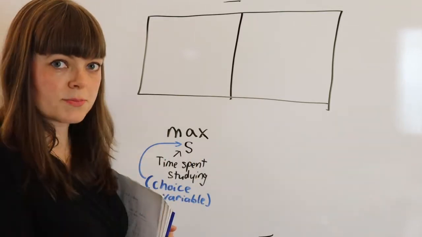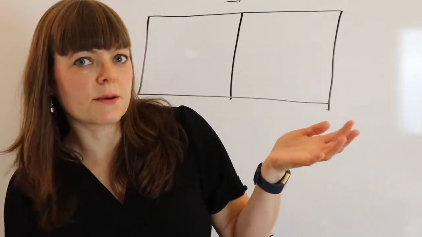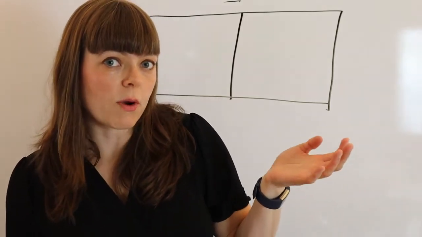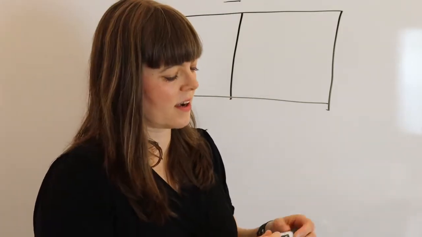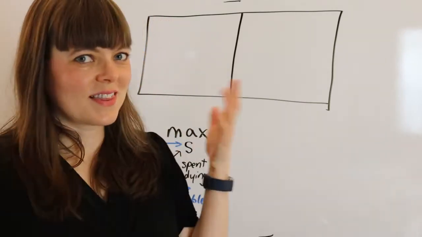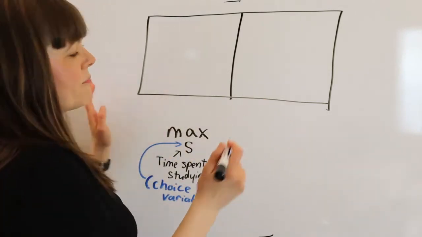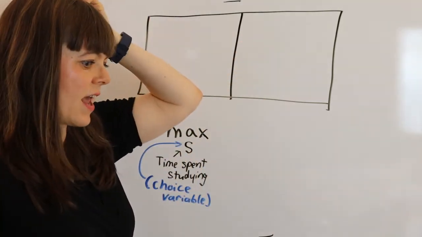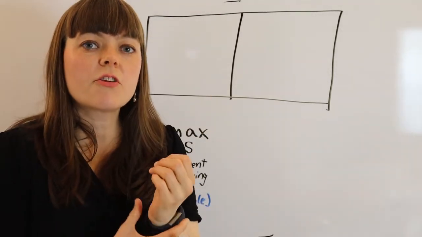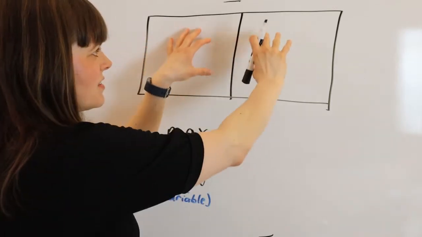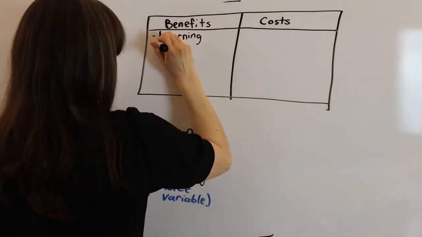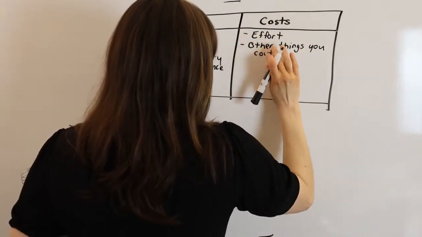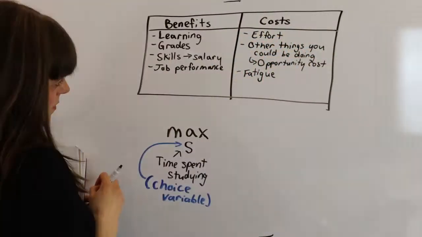Here's the decision. We know the perspective of the model is the student's perspective, and really this is about doing thought experiments. What are the forces that pull you in both ways? What forces get you to study more? What forces get you to study less? And how do you balance those forces to figure out exactly how much time you are going to spend studying? So to think about that, we're going to think about it in a cost-benefit framework. So I'm going to set up a table with the costs and benefits and be thinking about what are the reasons you might study more and what are the reasons you might study less. Let's put those in a table and see if we can pick a couple to build into our model.